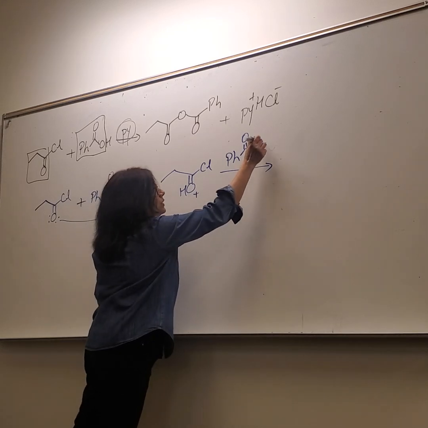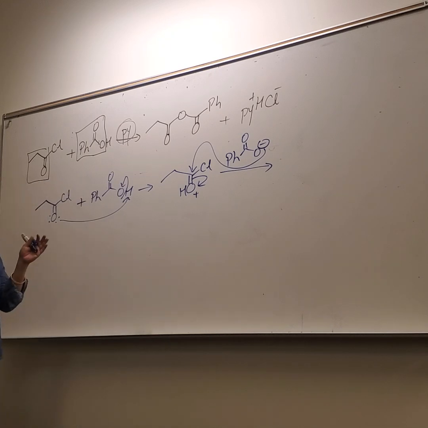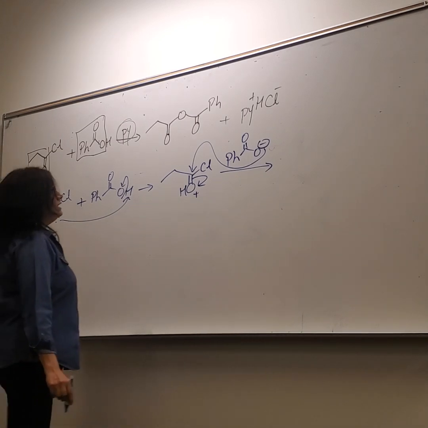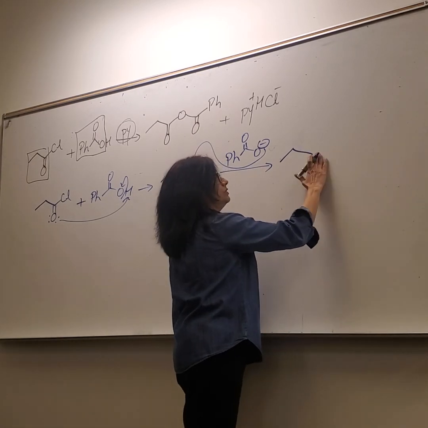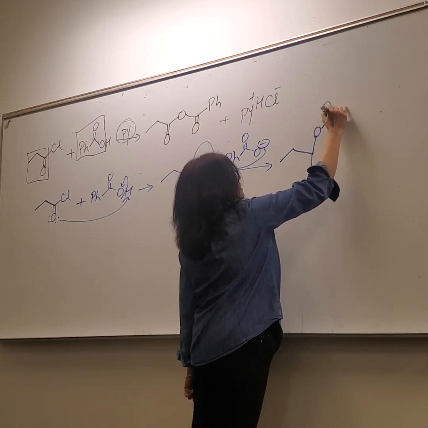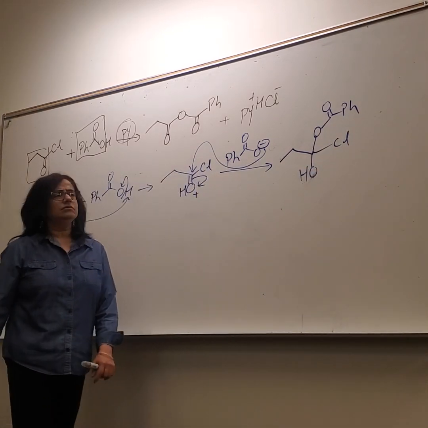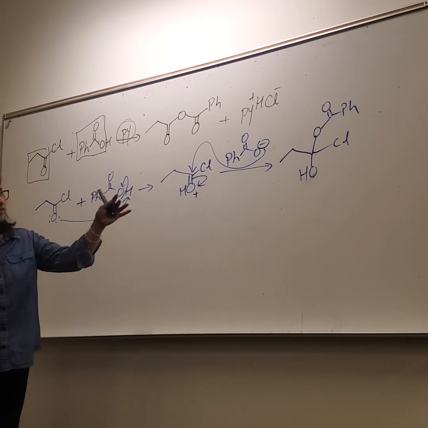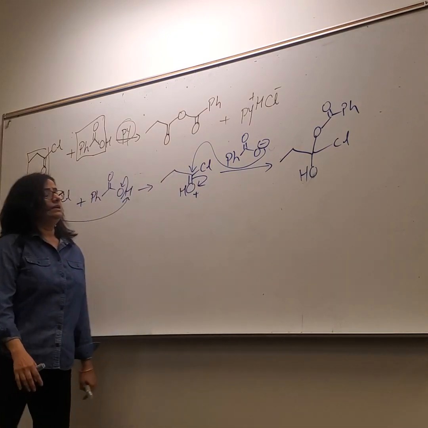Where would the benzoate go? To the carbonyl. Carboxyl. Carbonyl is for aldehydes and ketones, the lower oxidation state. Carboxyl is for the higher oxidation. Okay, what does that create? Not an alcohol. Let's not call it an alcohol, please. What you want to say is this, right? We don't know a name for that family, but it's not an alcohol, because an alcohol doesn't have all of that stuff attached to it.